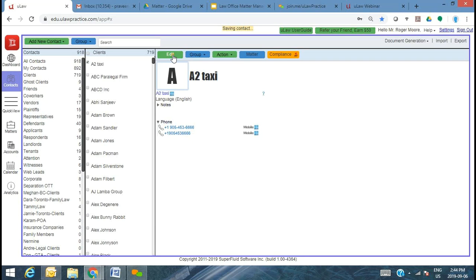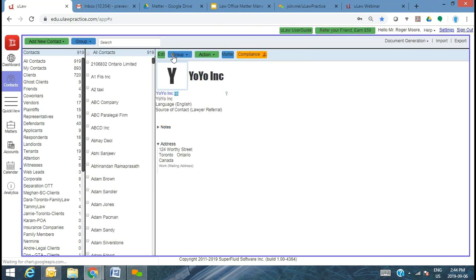So basically, the information is saved into the database, and now uLaw is preparing that contact for the next phases of the file management, including conflict screen checks, ensuring that you can docket, disburse, invoice, etc. Okay.